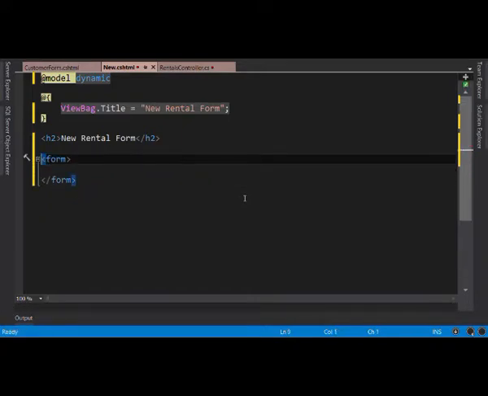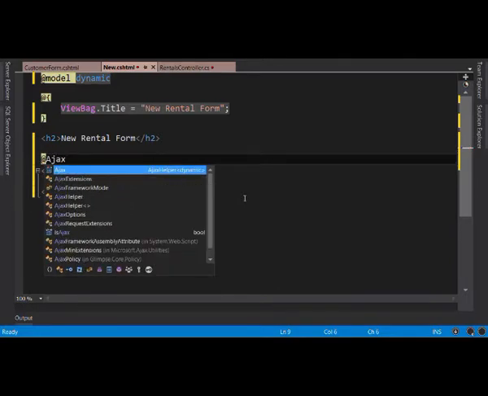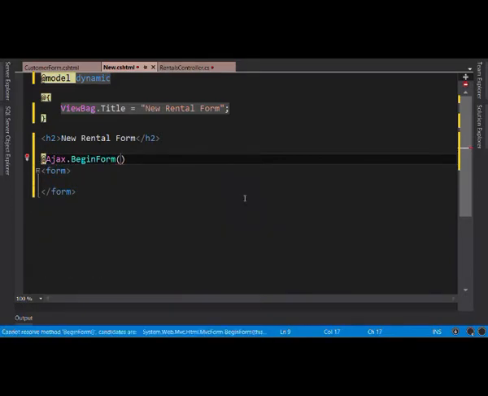Now, in case you have some familiarity with MVC, we also have a helper method called ajax.beginForm. But this helper method is designed to call actions in MVC controllers, not API controllers. If you want to call an action in a web API, the syntax gets really ugly. And that's why I prefer to use raw HTML.